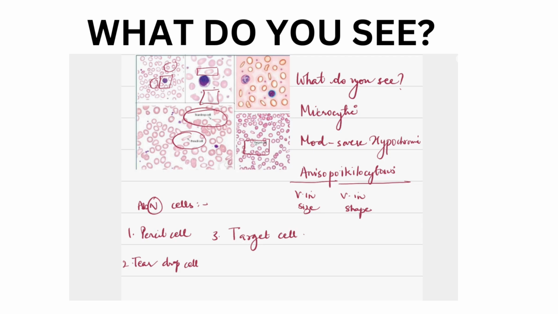But I do not see any RBC with a nucleated pattern. So I will report that there are no nucleated RBCs, because if there are nucleated RBCs, that will suggest hemolytic anemia. And here, because there is anemia, look for nucleated RBCs. If there are any, report them, because that will be a very important and strong clue that hemolytic anemia can be the etiology. So in this case there is no hemolytic component in play.